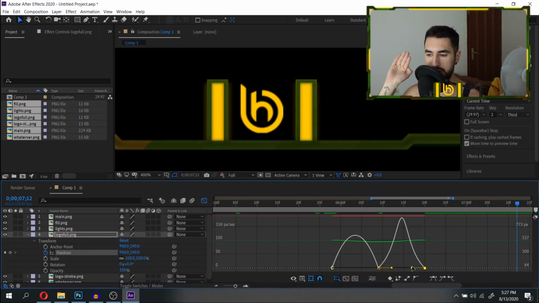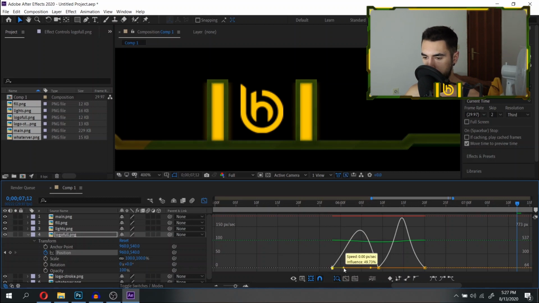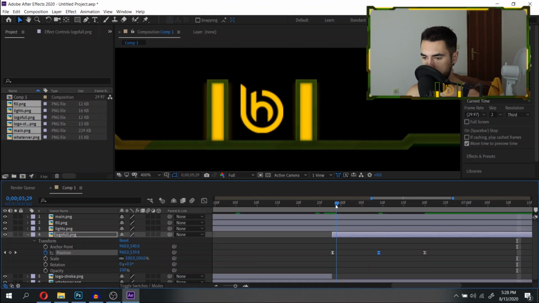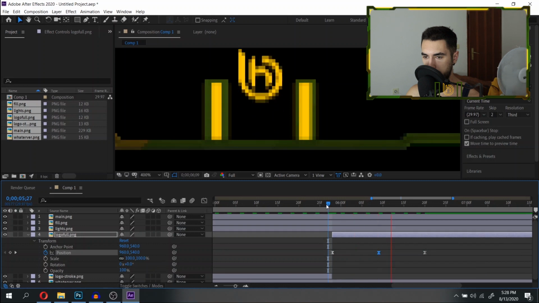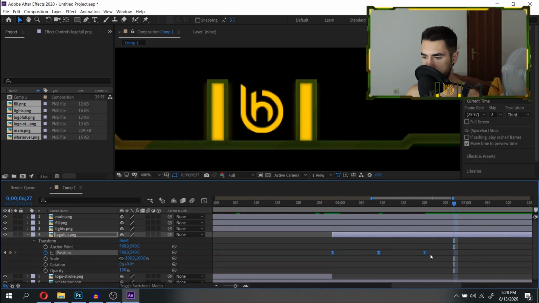Nothing starts with the same speed and ends with the same speed, because if I do this with my arm or something like that, I start slow, then my arm gains speed, then when I want to stop it, I will stop it slowly. So this is what it's for. And now it will look more natural, I think. Okay, we'll make it again a little bit faster.